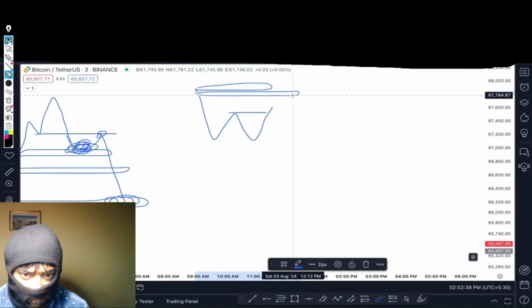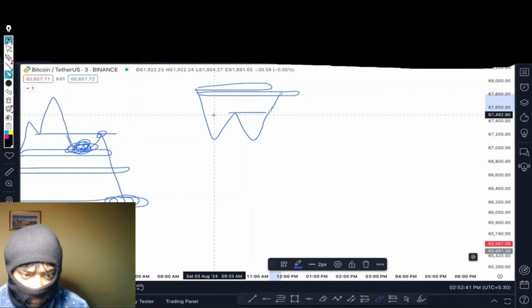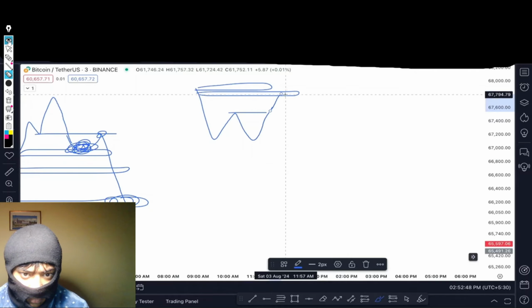Breaker block, mitigation block. Look, right now you'll say, does the market fall only because of the order block? No, the market falls because of the mitigation block. It falls because of the reclaim block. It falls from the rejection block. It falls from the advance order block. It falls from the vacuum block. So, all of these things are one by one. Which one to use in which case? We'll learn about this in future videos.